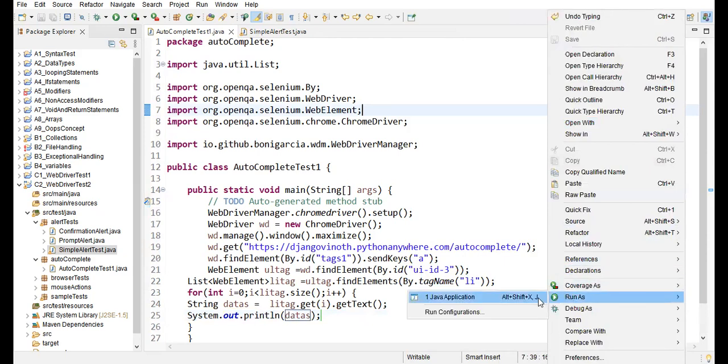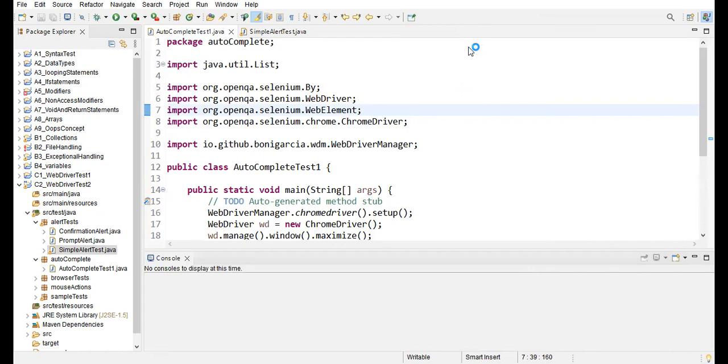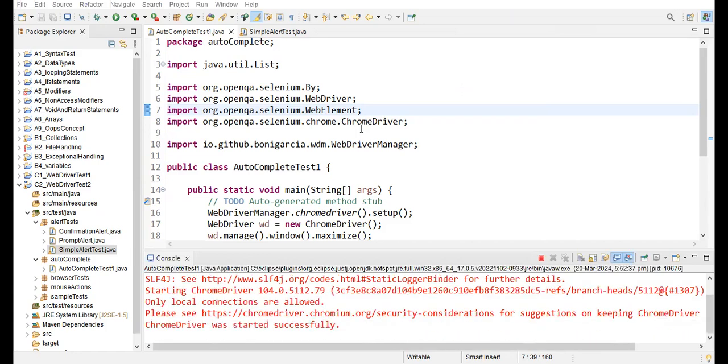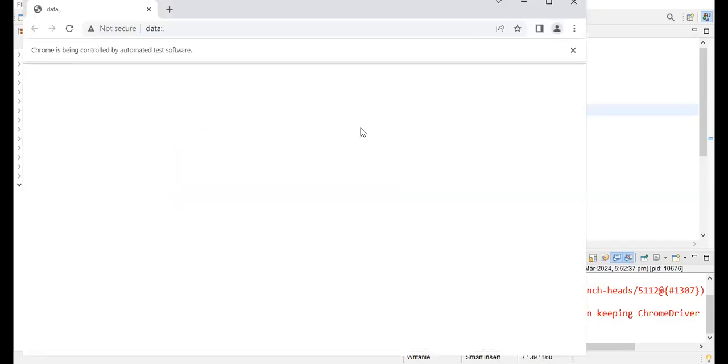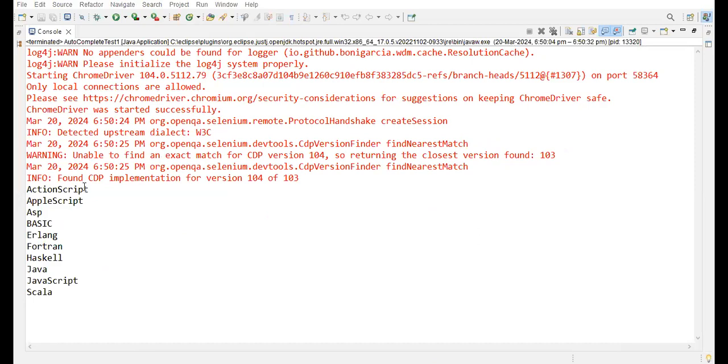Let's look at the output. Let's look whether these words have been printed. Yes, we were able to see that all these words are printed.